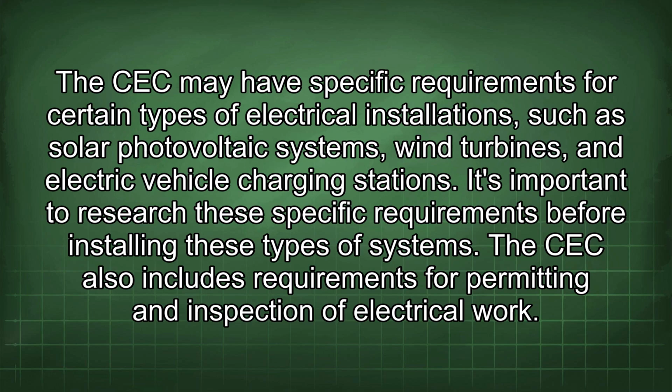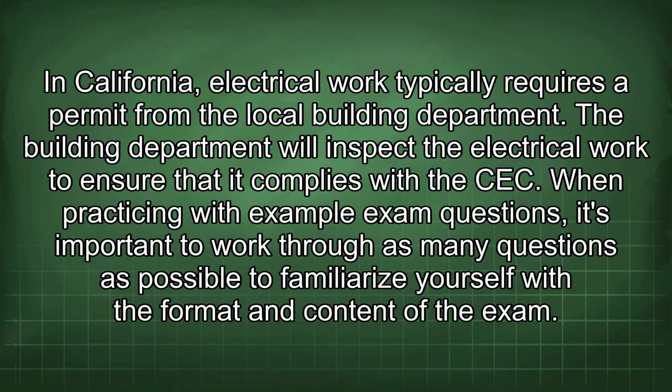systems, wind turbines, and electric vehicle charging stations. It's important to research these specific requirements before installing these types of systems. The CEC also includes requirements for permitting and inspection of electrical work. In California, electrical work typically requires a permit from the local building department. The building department will inspect the electrical work to ensure that it complies with the CEC.